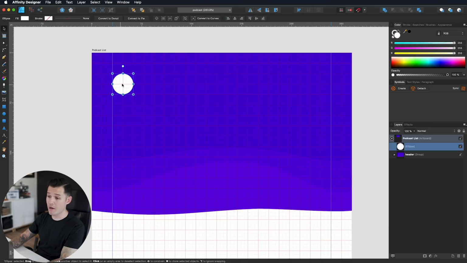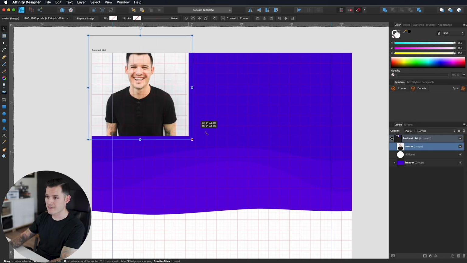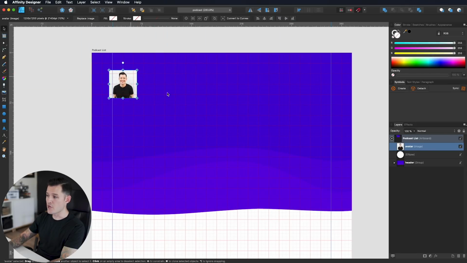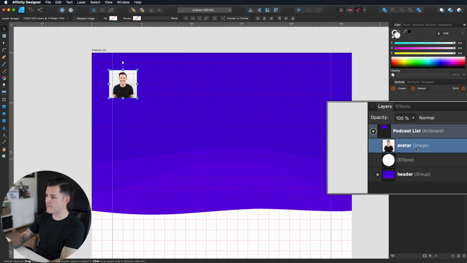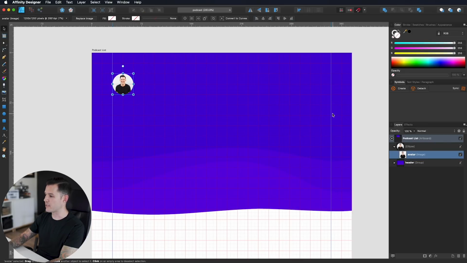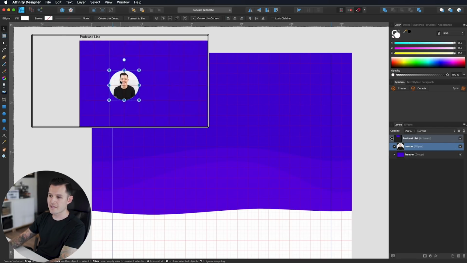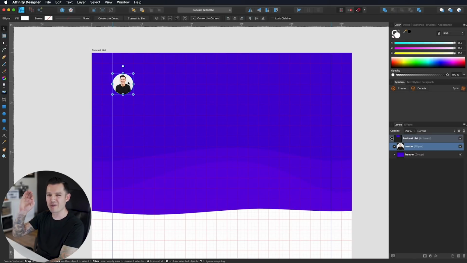To create an avatar, I'm just dragging in the shape. That's gonna kind of be my mask. And I have an image over on my desktop of myself that I'm gonna drag in, and it's gonna be my avatar image. So over here in my layers panel, you can see I have my avatar image and I have my ellipse, my shape. All I'm gonna do is take my avatar image and drag it underneath and actually drag it to the right-hand side. And we want the mask, so we're gonna kick in our indentation and just realign our avatar like that. So now we have our avatar. Let me just name that avatar right there. And again, it's lining up on our grid perfectly. It looks really, really good.